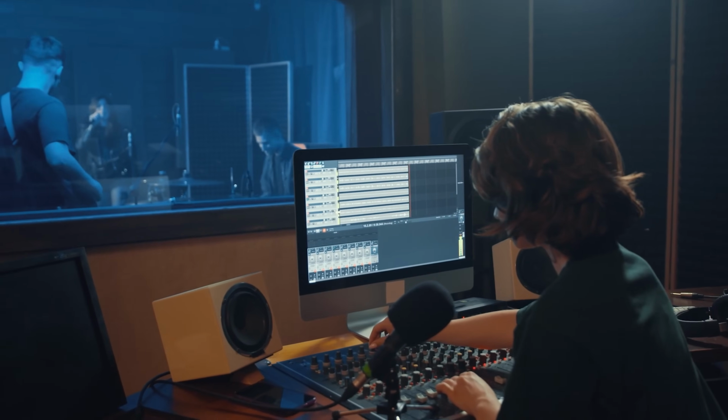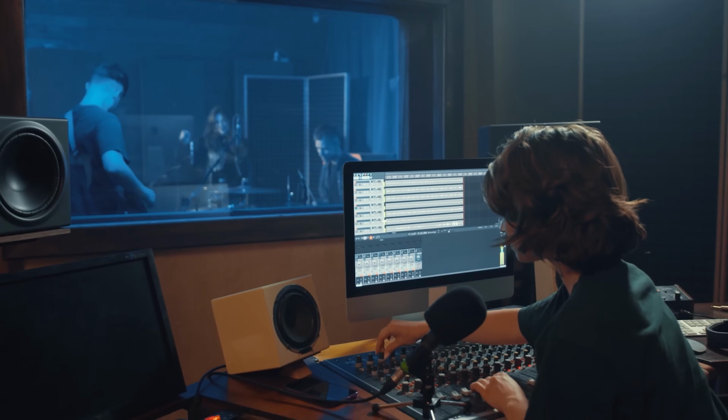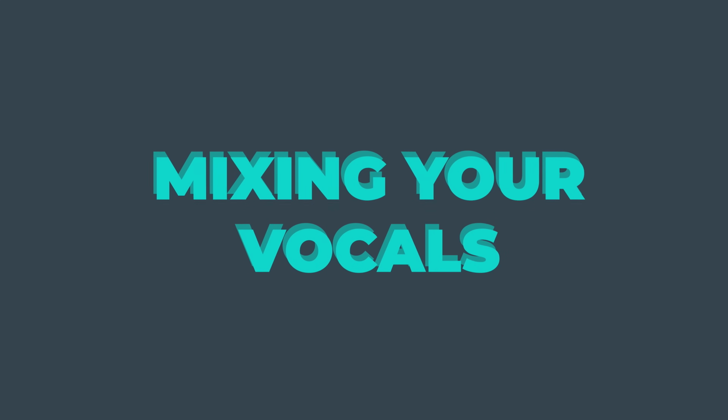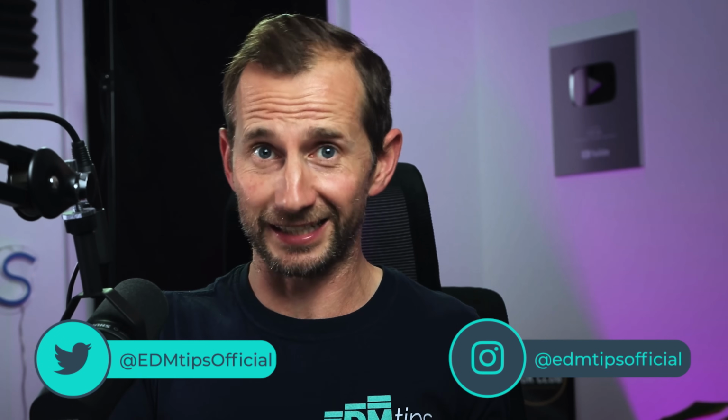Now, you can have the best creative vocal production in the world, but if you get this next thing wrong, it's all gonna be for nothing. Can you guess what it is? Yeah, it's mixing your vocals so they sit perfectly in your mix and actually sound good. Luckily, it's pretty simple, and I've developed a 5-step processing chain that's going to make any vocal sound 100% better, maybe 200% even. Anyway, if you want to learn how to get your vocals sounding clear, powerful and clean, and sitting perfectly with everything else in your mix, then you can check out that video I made right there.